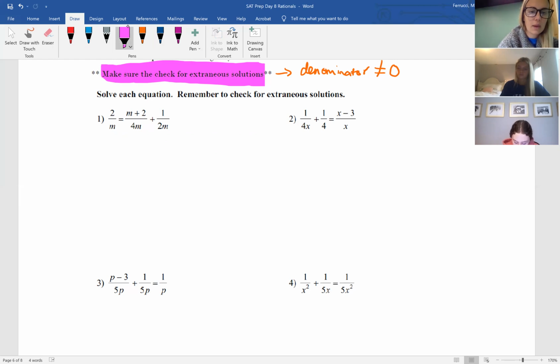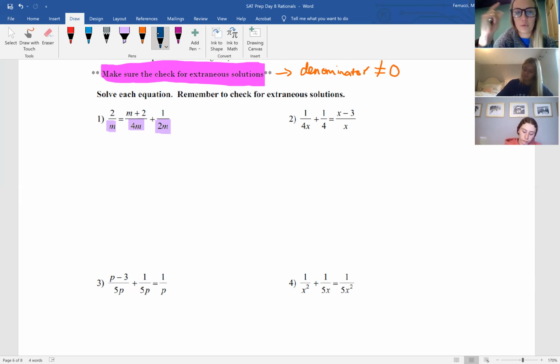So looking at number 1, my denominators that I see are m, 4m, and 2m. Always look at the bigger number. Okay, so the 4. I can multiply 2 to get 4, so that should work out. So 4 is definitely part of the least common denominator. And then looking at them separately, you always take the highest power of the variable. So the highest power is just m. So we should be able, if we wanted to, multiply all of these to get us 4m.